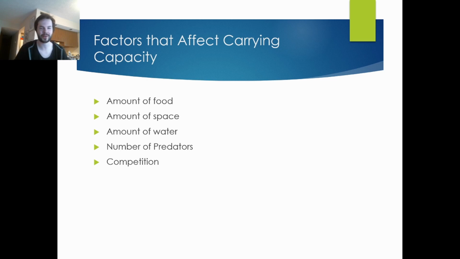Anyway, factors that affect carrying capacity. Again, stuff we've talked about in Bio 1, but even if you don't remember, it's a lot of common sense. Available food, obviously that's a big one. You have to have enough food to support everybody. If you don't have enough food, then you're not going to have a population that exceeds the amount of food possible. Either people are going to have to leave, or people are going to have to die. Amount of space, you can only fit so many people into a given area.